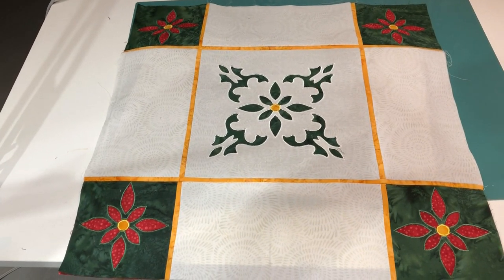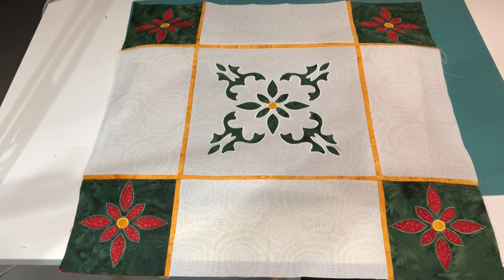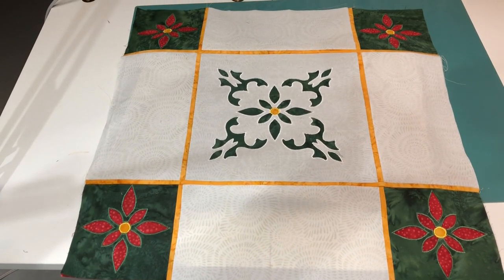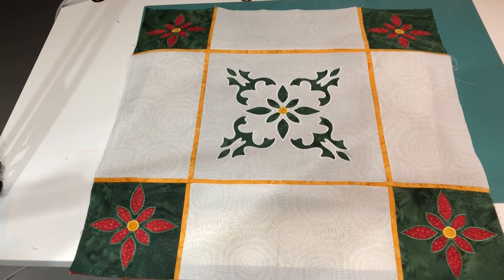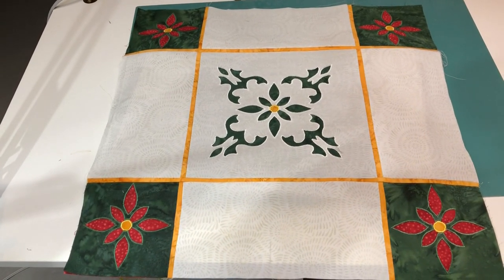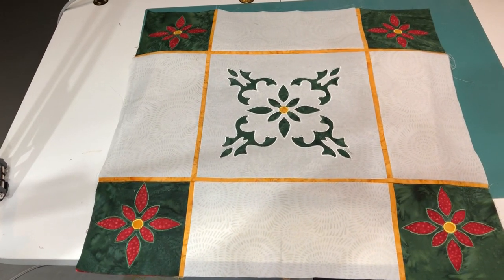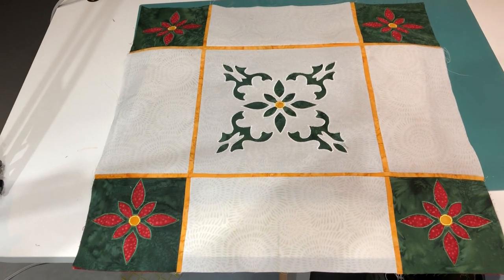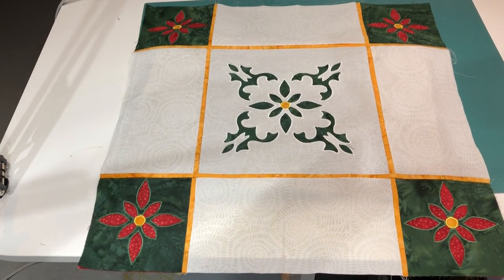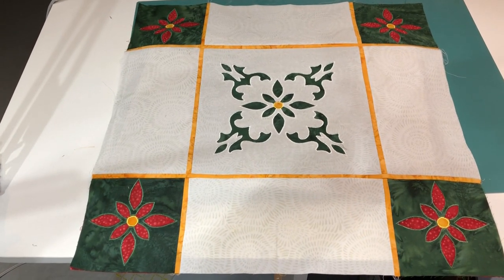Next, it's time to layer with batting and backing. So you'll just want some kind of backing. I would use just a plain white. I'm not someone that cares so much about what is on the back, but you certainly can choose something that's really extra pretty. But I figure if it's going to be hanging on a wall or on my table, it depends how you're going to use it. It doesn't matter what's on the back.